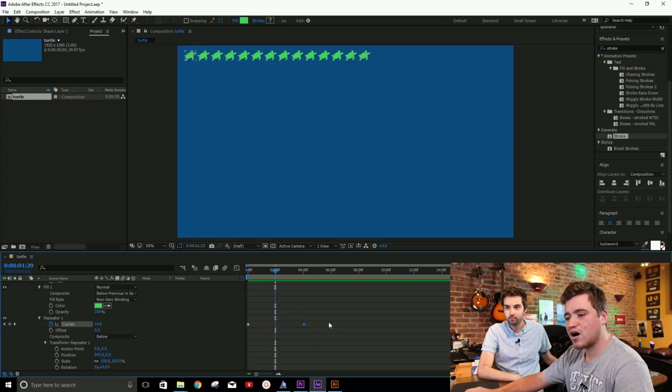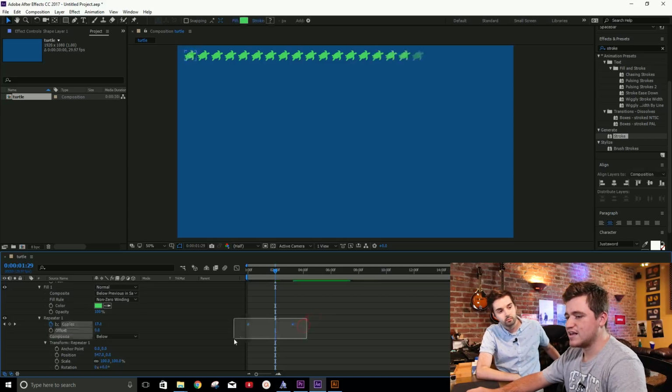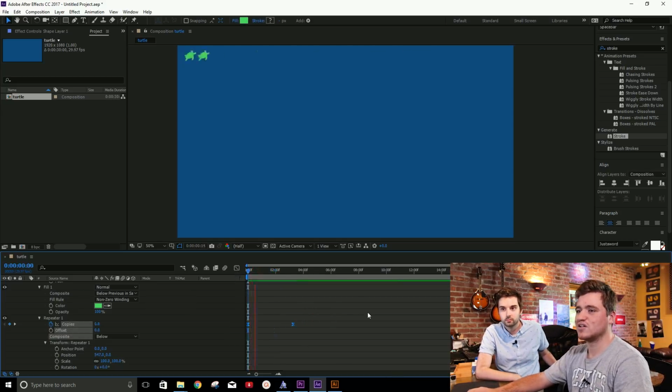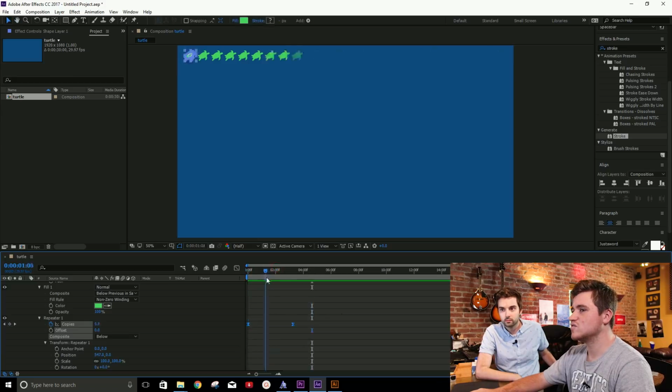So if you're doing a bar graph, for example, you can have them fade in if you're doing any kind of graphics of that sort. And if we hit F9, we can do a nice little turtle effect, ease in, ease out. And that's how you use the repeater tool.